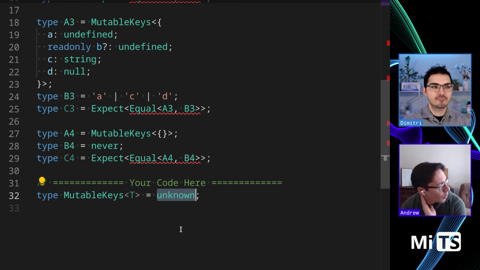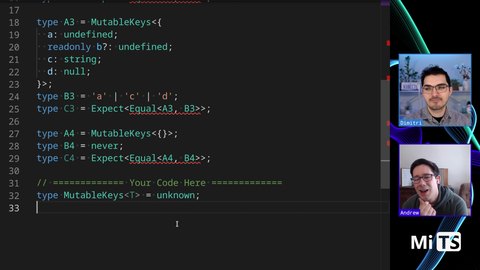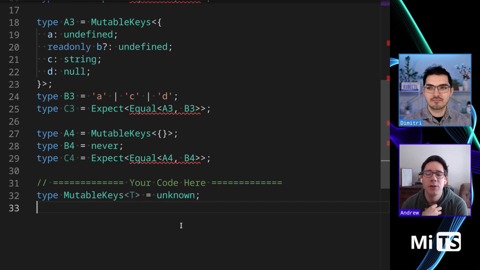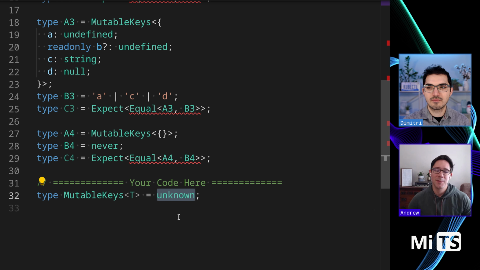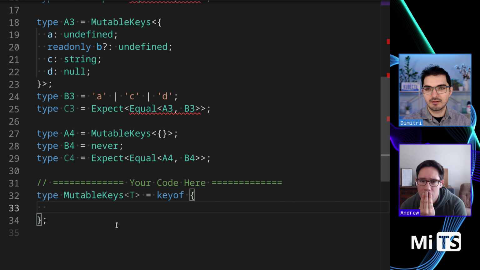So we can't compare the whole object. We've got to actually compare individual keys here. So I think we probably want, I was going to say we want a map, but that's not going to work for the case of returning never, I don't think. It will if we do key of and then map, right? Yeah, so you're saying key of, and then we're going to do stuff in here.